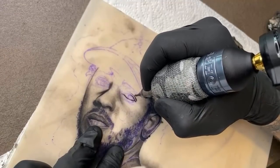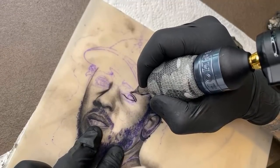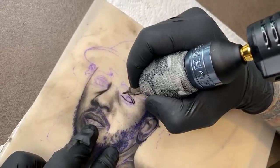I'm using a 3-round liner on this part, trying to stay very still with this.